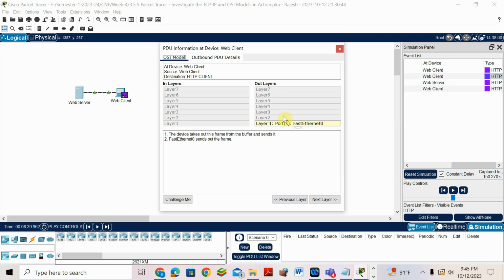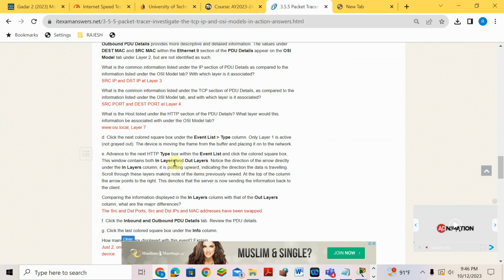Now the data is going to the media, where it is converted into ones and zeros. That's why only one layer is active in outlier, because all the layers' jobs are done. Now the data should go through the cable to the other side.